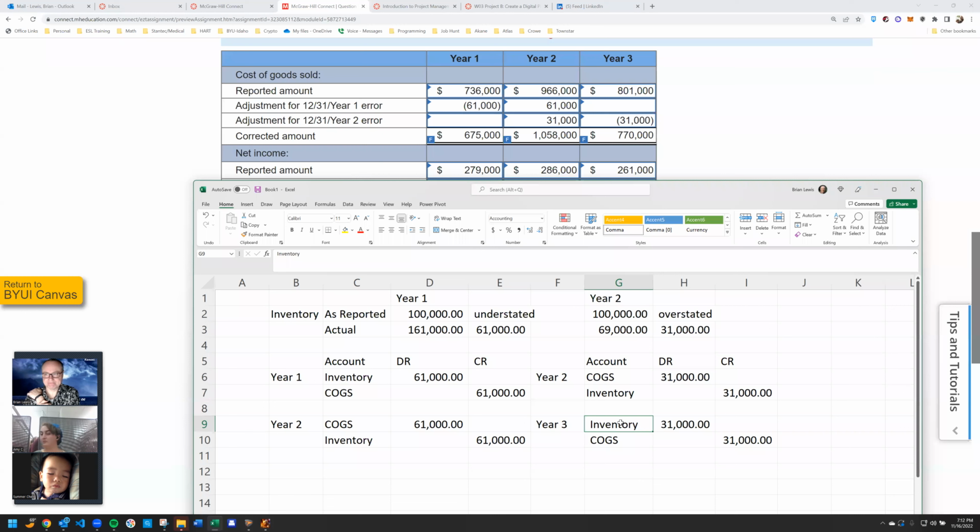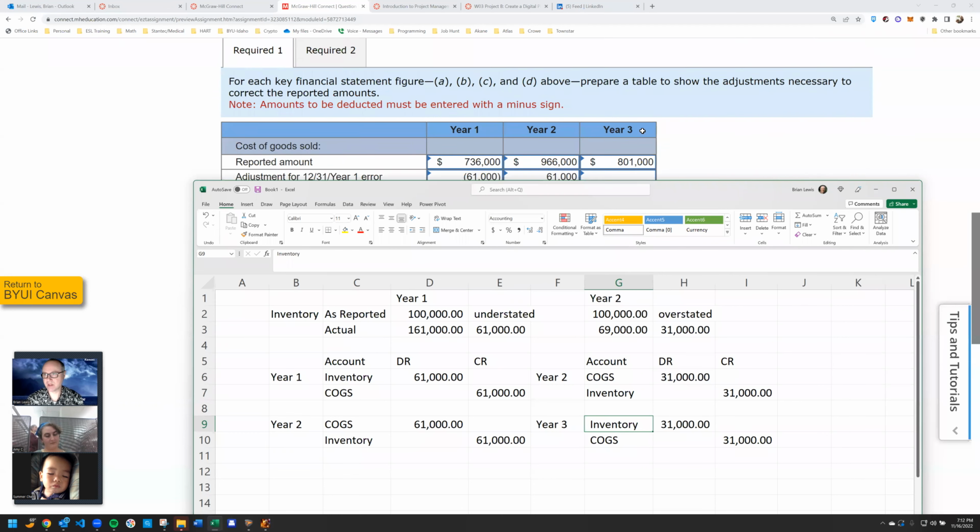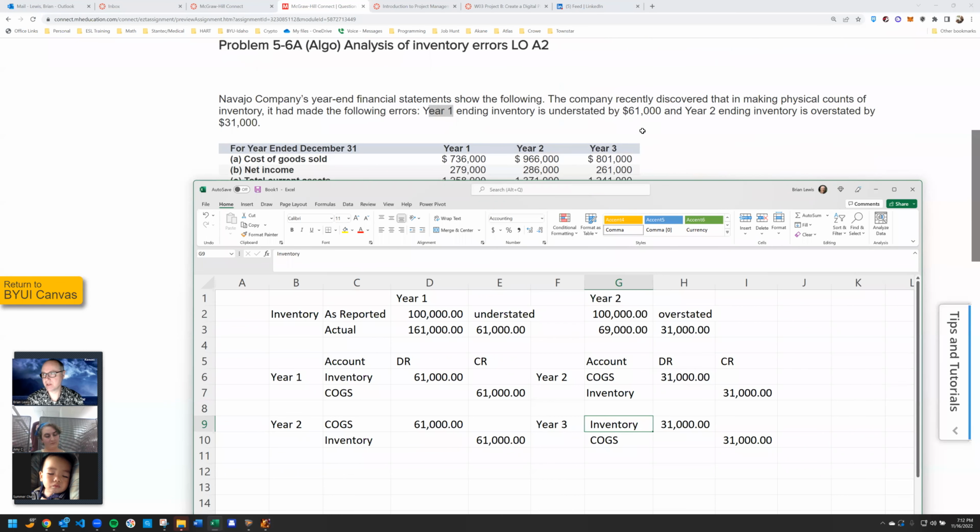So for year three, theoretically there was no adjustment. We don't need to think about the 61,000, because it's already adjusted between the two years. First correct it for year one, then revise it, then correct it for year two, and then revise it. There was no real adjustment necessary for year three. So that's where this plays out, right? There are only two errors that it notes: 61, year one and year two.